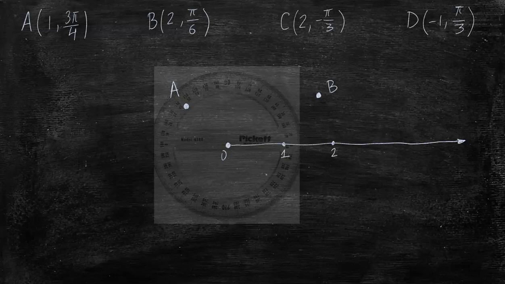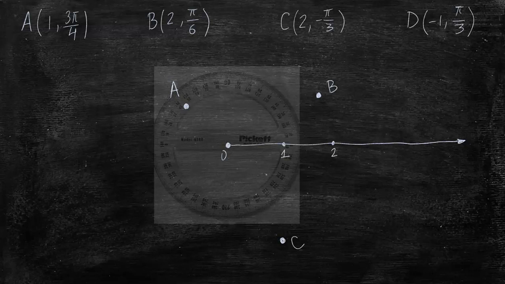Now we're going to have some interesting things happening. Possibly we have a negative value. So what does it mean to have a negative pi over 3 angle? For positive values we were moving counterclockwise, so for negative values it makes sense to move clockwise. So instead of this direction, we're going to be moving this direction, pi over 3. Pi over 3 is roughly 60 degrees, so we're going to be facing this direction, and moving about 2 units along this ray. So this is where my point C will be.